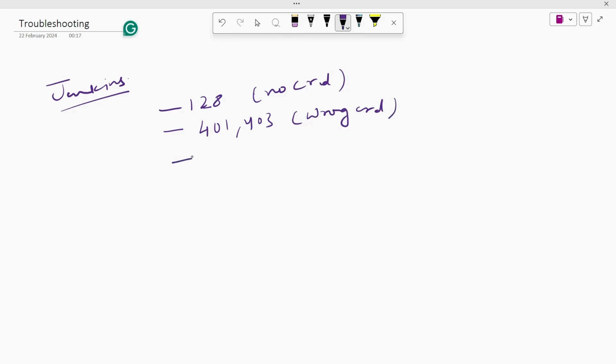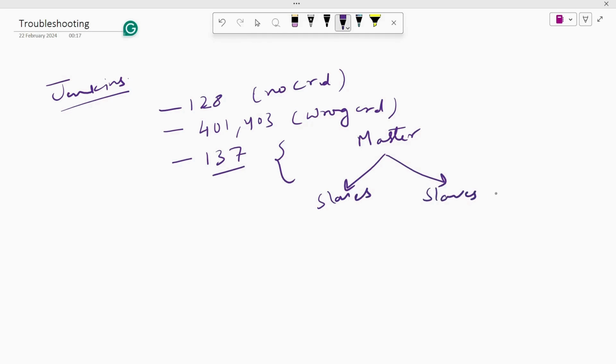Okay, another error that we usually get with Jenkins is 137. Okay, so when we get an error like 137, basically it means an out of memory error. That means if you are running your Jenkins pipeline, it was not having enough memory. Okay, this usually may come if you are using Jenkins master for running your Jenkins pipelines, and that is why it is always suggested that we should have slaves. Once we are having slaves, then we can run our pipeline on Jenkins slaves, which have their own memory, storage and everything, instead of running on Jenkins master.